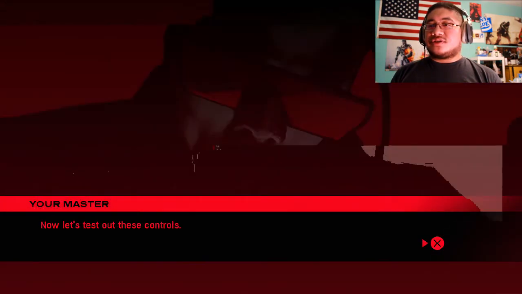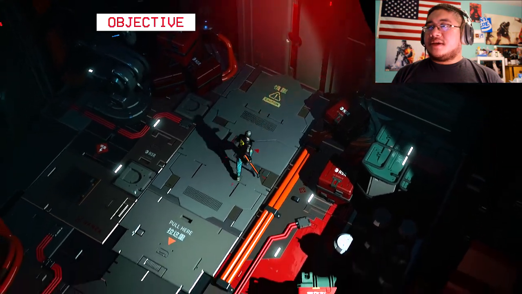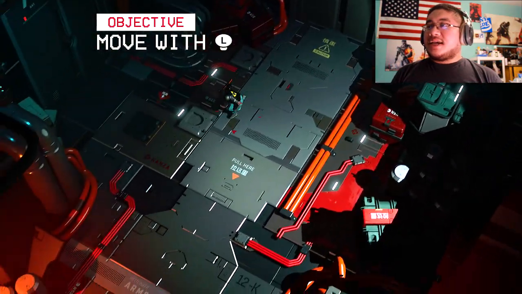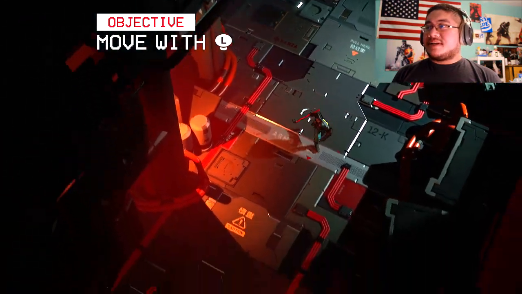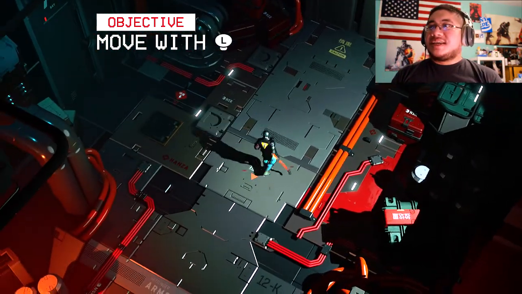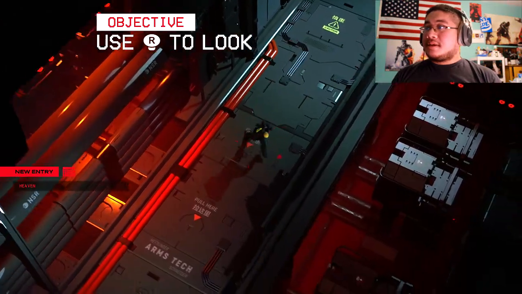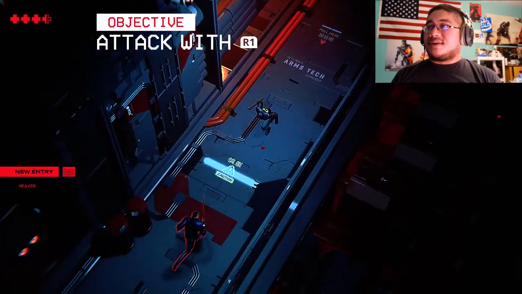Now let's test out these controls. Okay. Oh, I see. It's like one of those. I can deal with this. It's like one of those top-down style games where I move the left analog, I aim with the right. Oh, attack with R1.